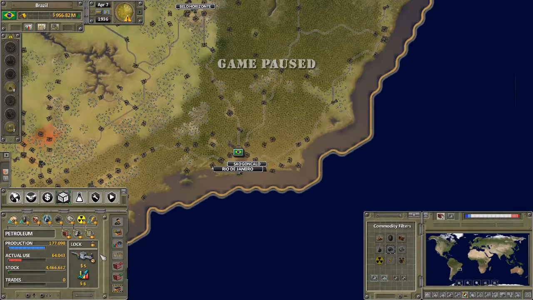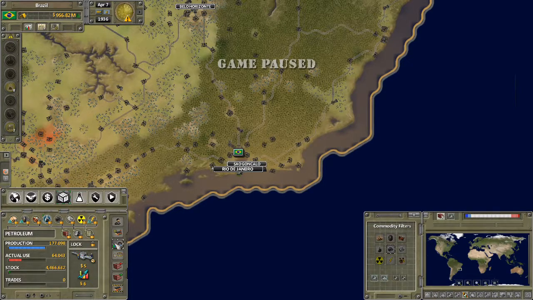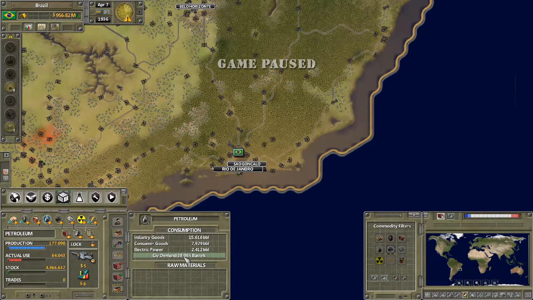12. Now this is going to do two things. It's going to increase your demand from your population, because currently they're demanding 38,000. When the price goes down they demand more.